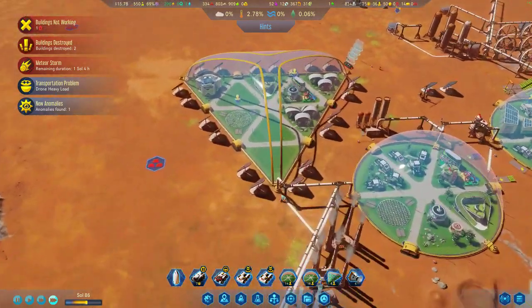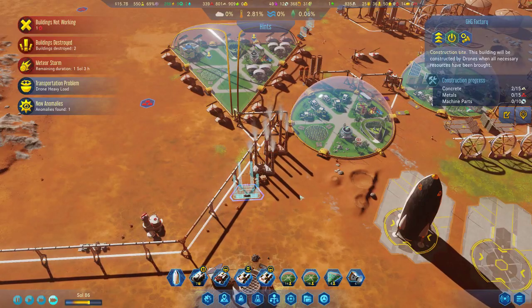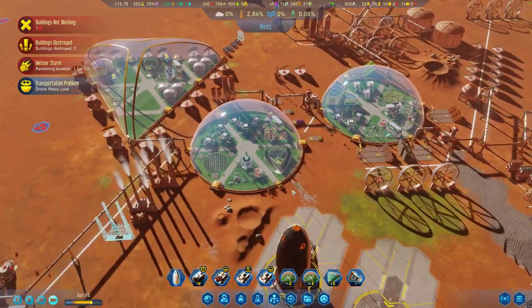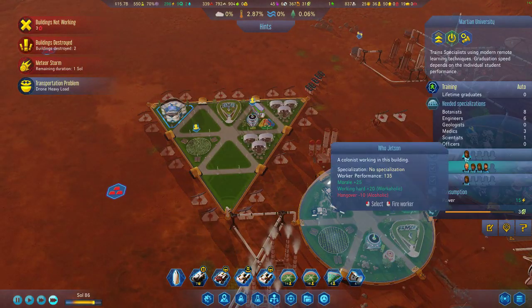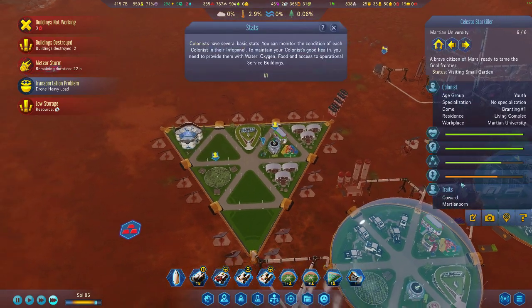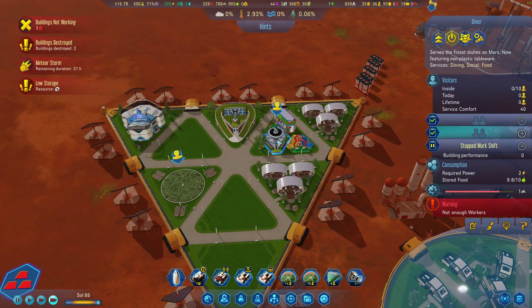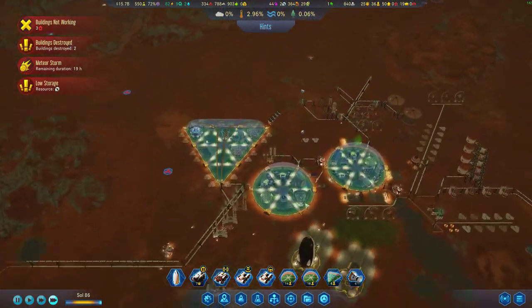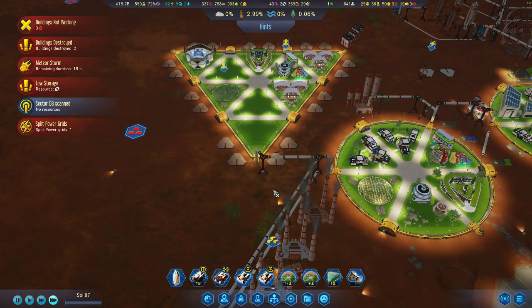Anomaly found. Resources are low. We got heaps more. So what are you? You are an alcoholic. And you are a coward and a Martian born. Oh, okay. So then, hold on, we got... No, we... Okay, so sector scanned. If we come here and we say delete that and that.